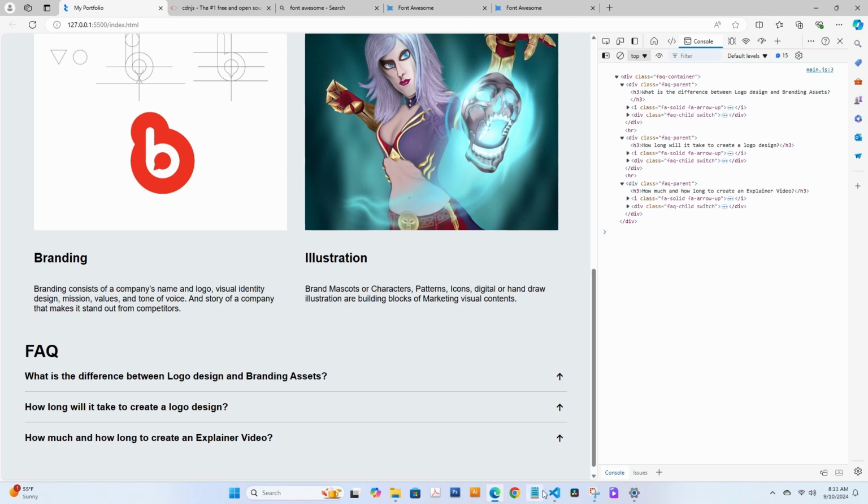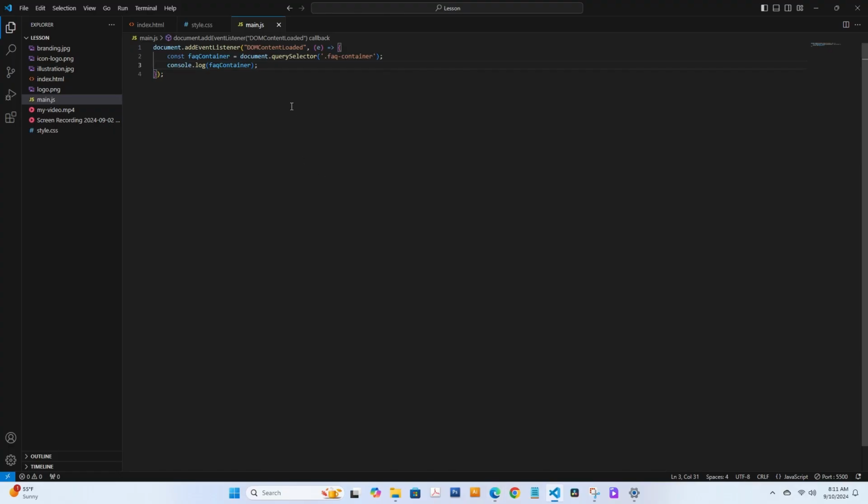To write a function on click, we need to add the click event on our FAQ container. Because we already get all the parents inside the container, we're going to add one more event listener. Whenever I click on the FAQ container, on any question, it will respond. To do that, I'm just going to type FAQ this time, since we have already defined our variable.